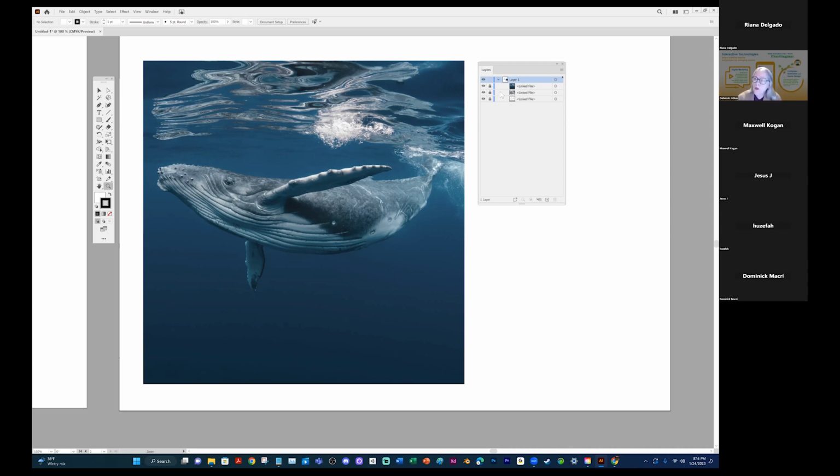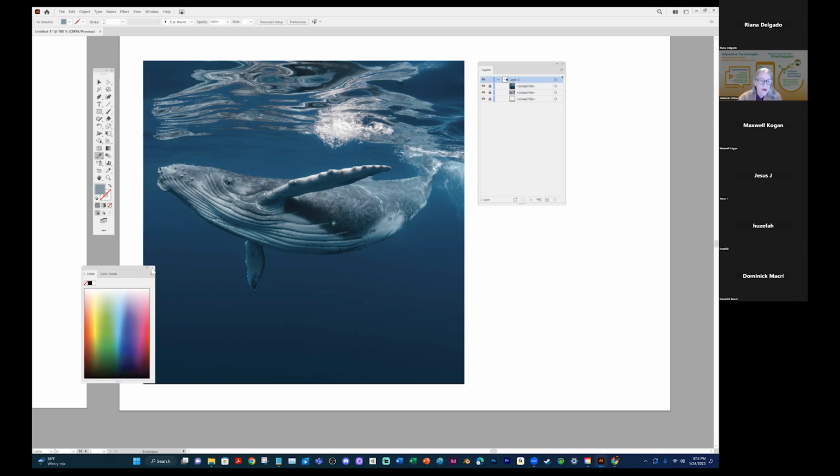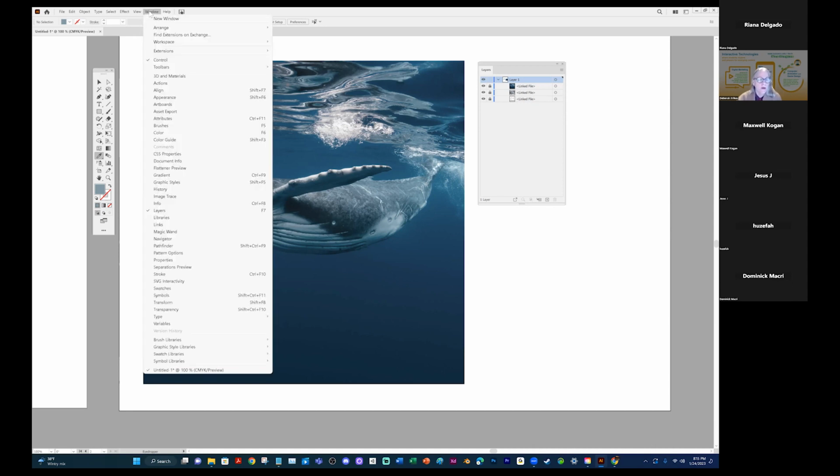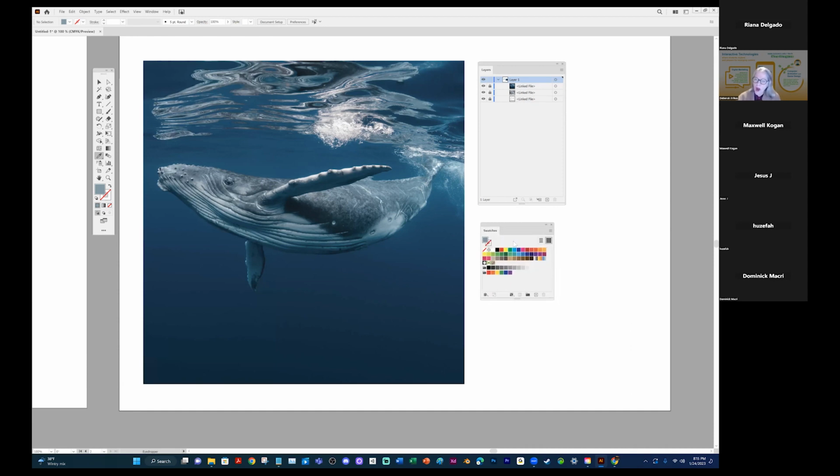So what I'm going to do is, on this level here of the tools that we're going to get started with, first of all, I did mention the eyedropper, right? The eyedropper lets you choose colors, literally, as you can see here. And one other thing that you might want to bring up is what we call the swatch. And the swatch hopefully will look like this to you. If not, I'll show you how to change that.